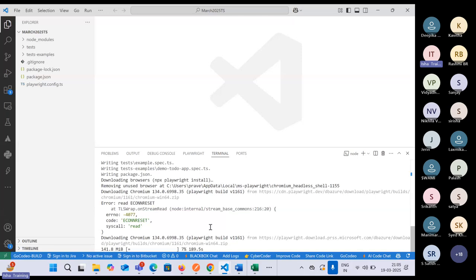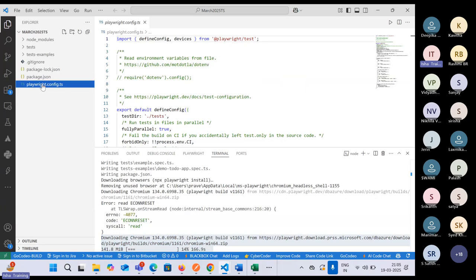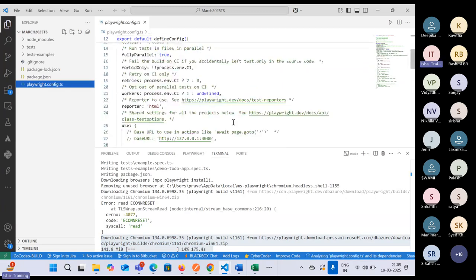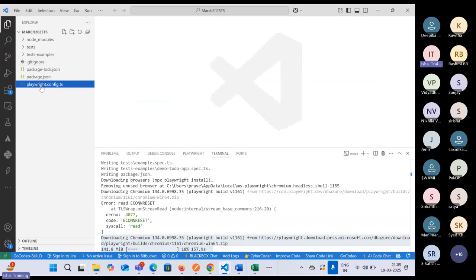That's it. Now it is trying to install some things inside Playwright itself. But this is what you will get as a folder in terms of Playwright, and this is what we require to work with it. This is the complete setup, the complete framework that we have created for Playwright. Apart from this, we do not have to do anything to install Playwright. You can simply start running the test cases.